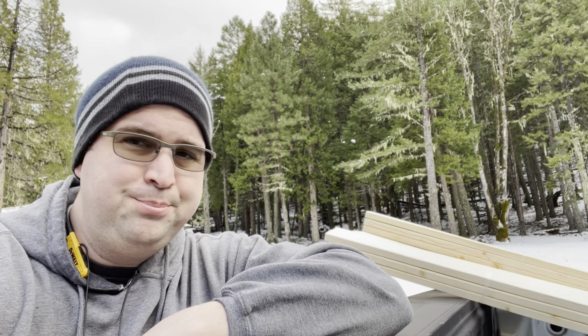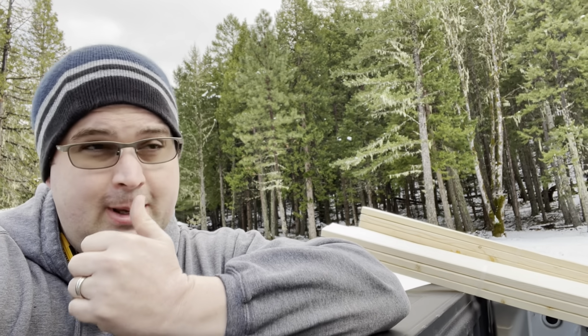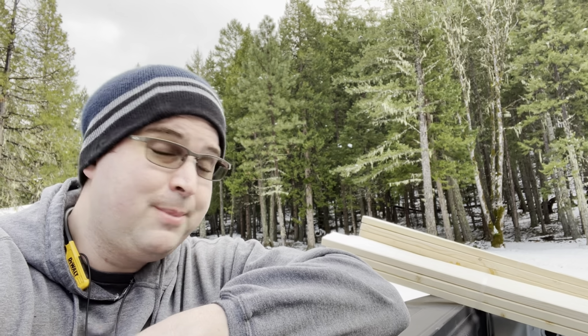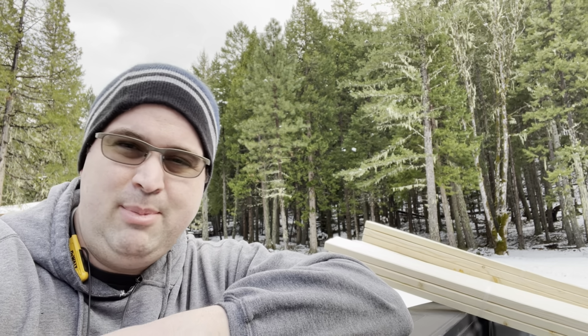And I walked by the 2x4s, and it's $10 for a 2x4. And the cheapest 2x6 I could find, I think, was $13. So, no thank you. I was able to scab a couple benches together from some leftovers we got sitting around. I have an idea for one more that I'm going to go see if I got enough material to make. And then I think we're just going to make do with that for now.